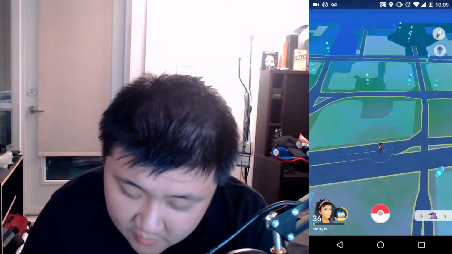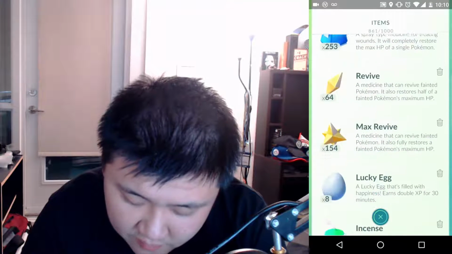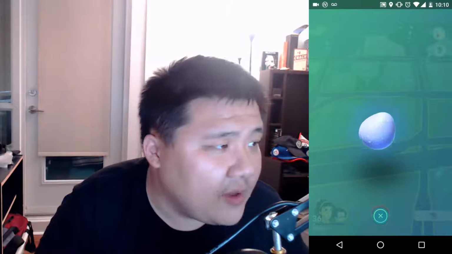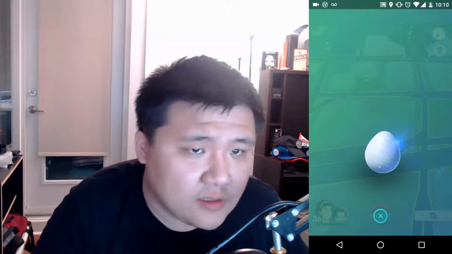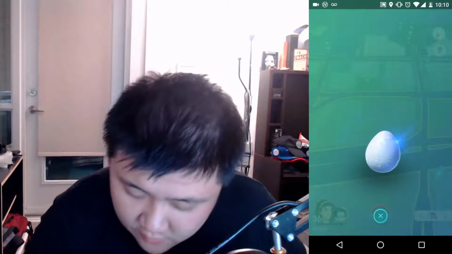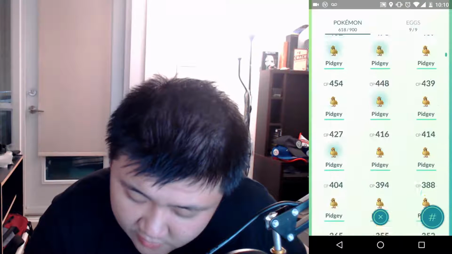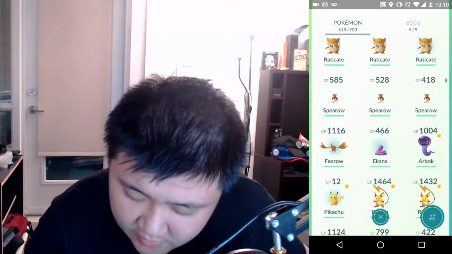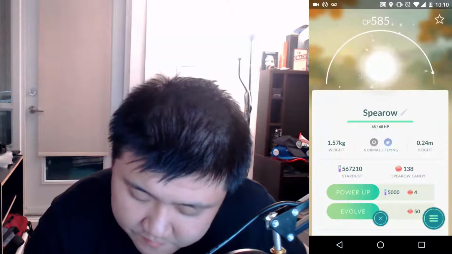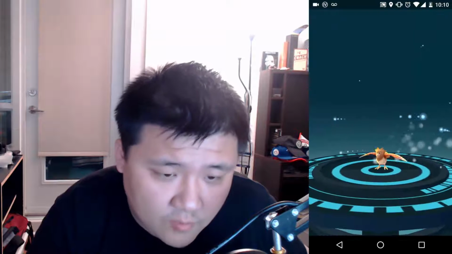141,000 in, I think we're just gonna get started on this lucky egg. Let me just put the timer up, and then let's go. So we're gonna start off with, let's see here, we're gonna not do the Pidgeys, Weedles. We'll start off with these silly Spearows. Let's evolve this. Perfect.